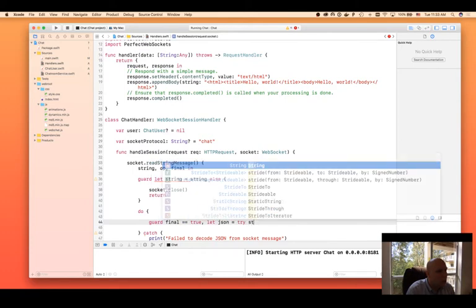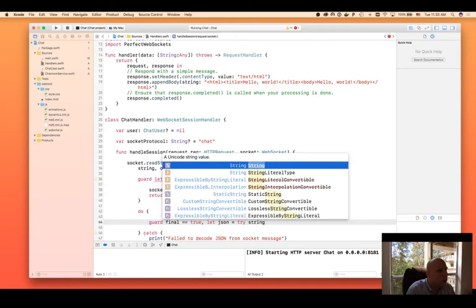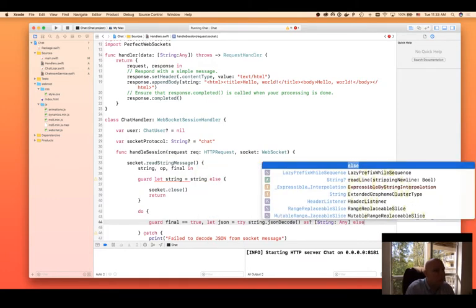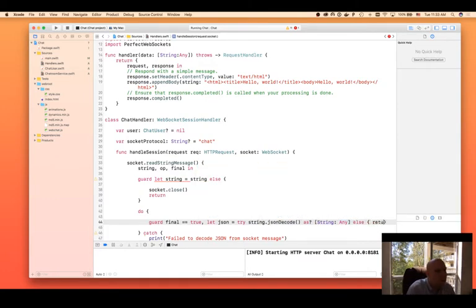We're going to try the string from above .json decode as, and of course we have to tell it what we want, a dictionary of string any. So we're going to try to decode it as that. Otherwise, we're going to get out of here and return.